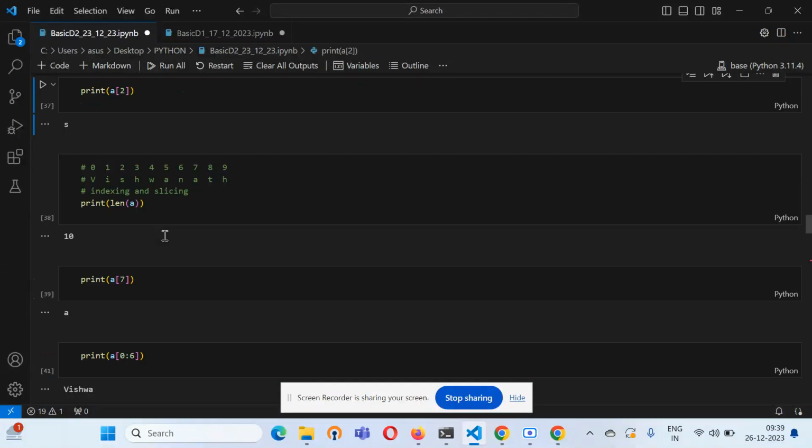If we write 0 colon 6, it will print all the values between 0 and 5, not 6. If we write 1 to 7, it will give values from 1 to 6, not 7. So 0 is included and 6 is excluded, so up to 5 only it will print.